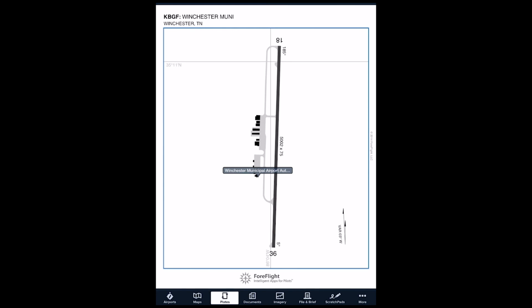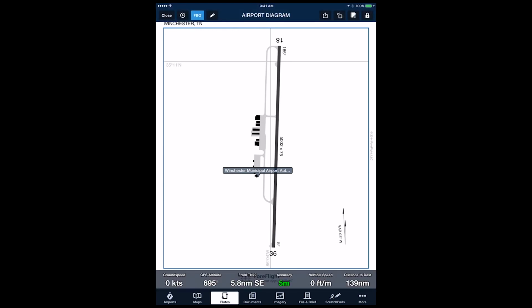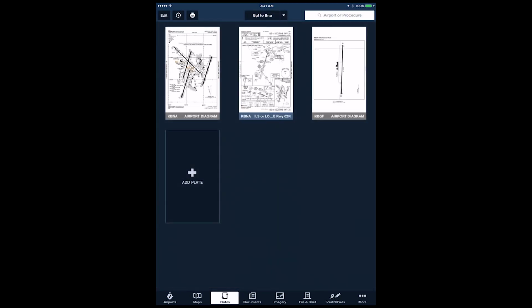But anyway, now that we got this in here, and the Nashville airport and the ILS, all this stuff is packed in here. The next time we make this trip, all this stuff will be here. And like I said, it's pretty useless for a trip like this tutorial, but if this is a trip that you fly a lot, making a binder and saving those routes will be immensely helpful to you the next time you go to fly that route again.